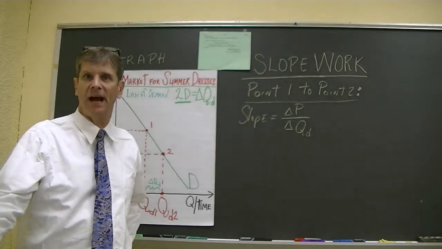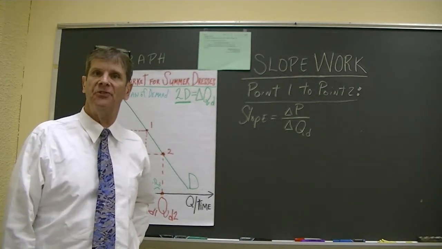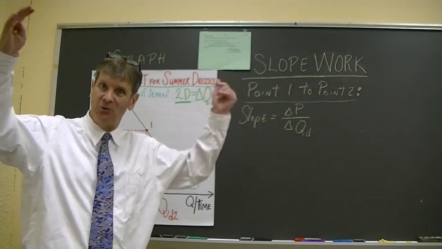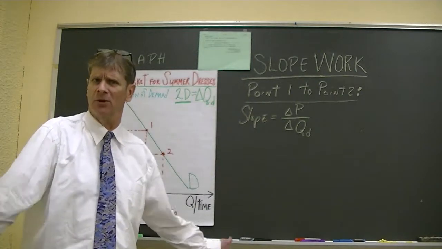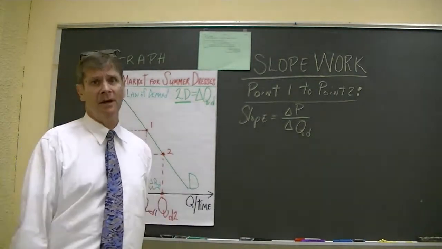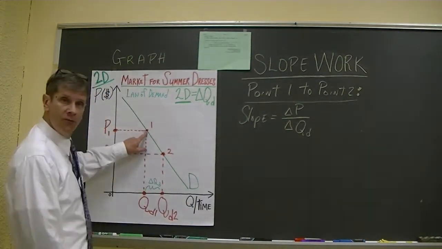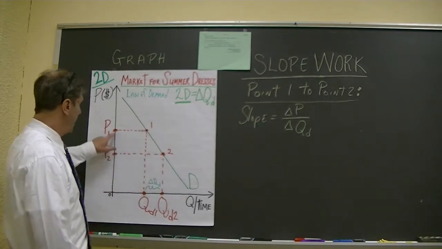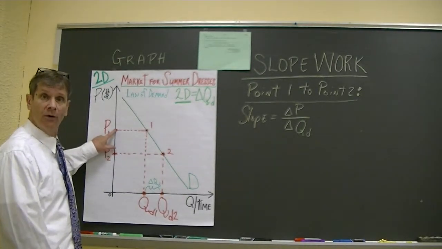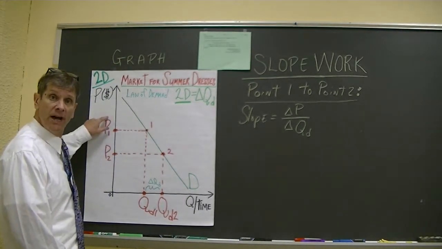And let's see about the directional changes and see if that can prove something about slope, right? This goofy thing, slope. What the heck does that mean about real world business stuff? Well, it actually can mean a lot, but let's just review it a little bit. If we go from point 1 to point 2, price goes from P1 to P2. So price goes down.